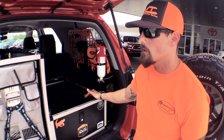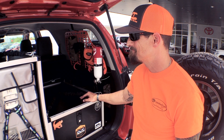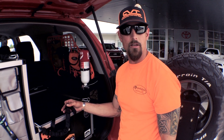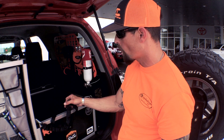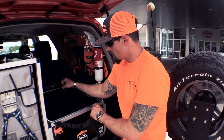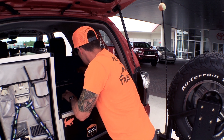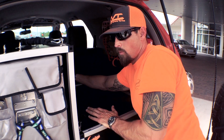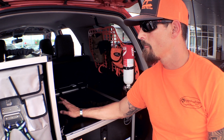I also carry my gas system here with fittings for my stove, and just a couple of odds and ends — everything nice and tidy. I'm OCD so I like everything clean, organized, and efficient. One other aspect about the Goose Gear camp kitchen setup I like is the ability to lash down equipment on top of it. If I'm running an additional cooler, North Face duffel bags, sleeping systems, or recovery equipment, I simply loosen up the bungee straps and fit whatever I'm carrying underneath and lash it all down. It's supremely important while on the trail to lash down all your equipment so it's not flying around the vehicle, and in the event of a rollover everything won't come unsecured and potentially hurt a passenger.